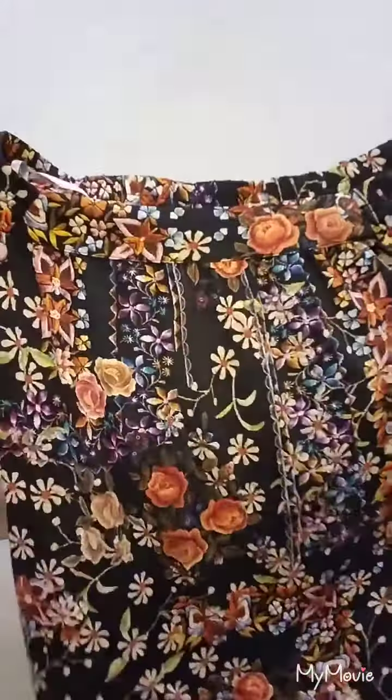This feels like it's cotton. Let me see if this is cotton. No, it's rayon and spandex, but that's okay. Line dry, wash cold. So hey, it's machine washable, which is always good in my book. So this item here is $64 and it has a nice stretch to it. So I'm curious how that's going to feel.